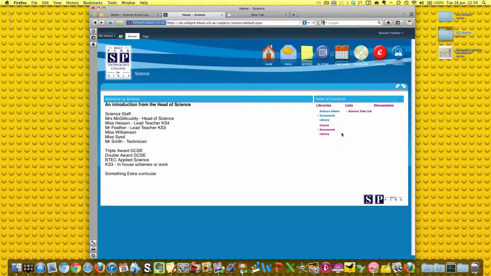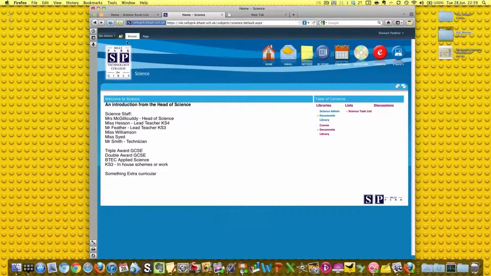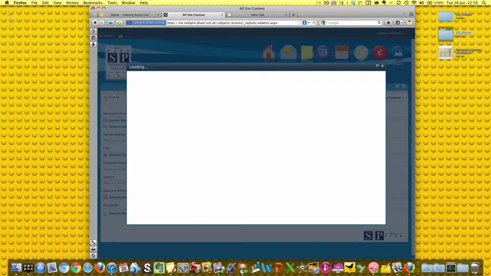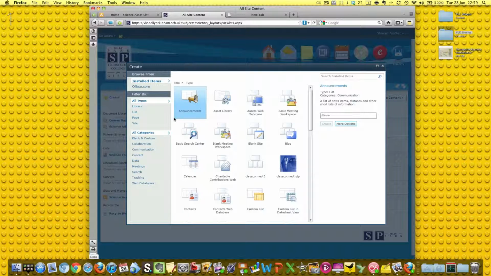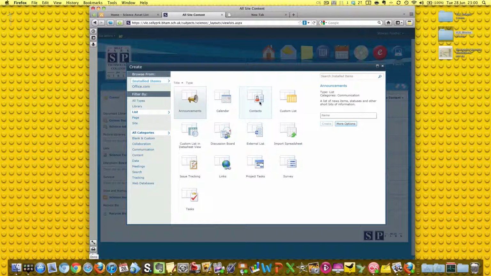So let's look at what else we can do. We can also add a useful contacts list. So let's go and have a look and see whether we can find something akin to a contacts list. And once again, we're speeding through and we want something to do with contacts. And I can't remember where I saw it before. There it is, contacts. So this is a list of people your team works with, like customers and partners. Contacts lists can synchronize with Microsoft Outlook or other compatible programs.